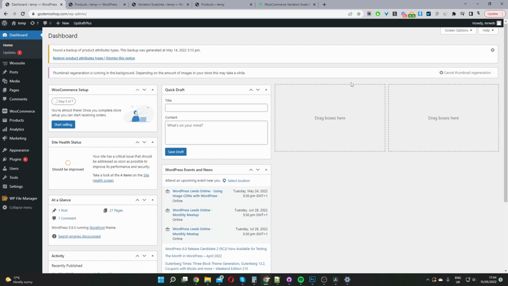The second step is to go ahead and upload the plugin which you just downloaded. So we go plugins, add new, and then you just upload the plugin which you've just downloaded. You'll see this WooSuite menu here if you've installed the WooSuite core plugin. Otherwise, you'll see a variation swatches menu somewhere around here. So we head over to WooSuite, and then we go ahead and select the variation swatches option here.